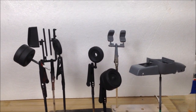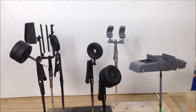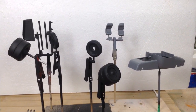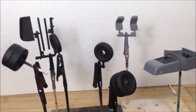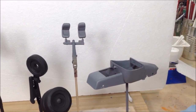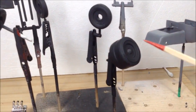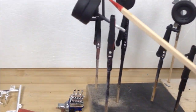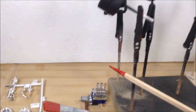Well, here's a quick progress report. I've got most of the parts in primer. I've got Rust-Oleum 2X black primer on the wheels. And I've got the gray primer on the body and the seats. As I mentioned before, I've got the two larger tires glued together to put on the rear, and then the smaller ones for the front.